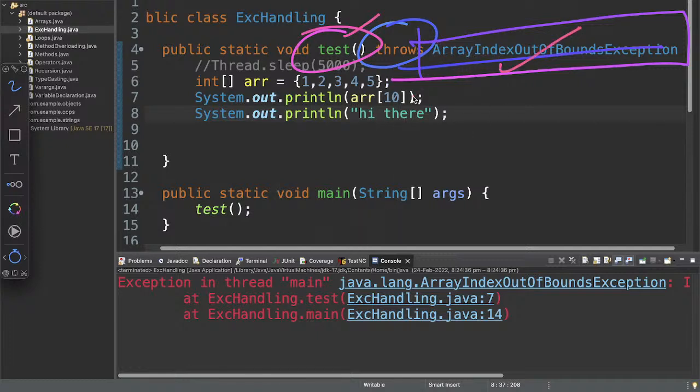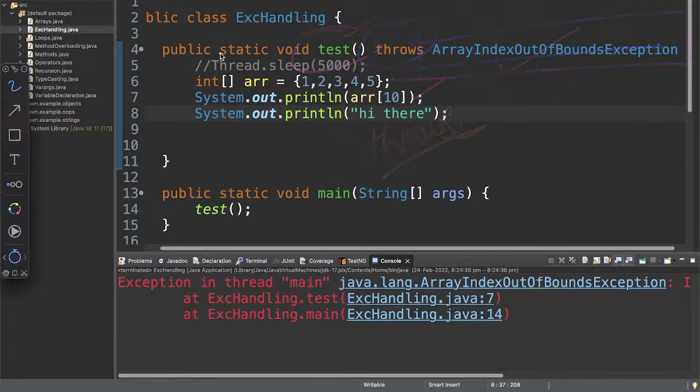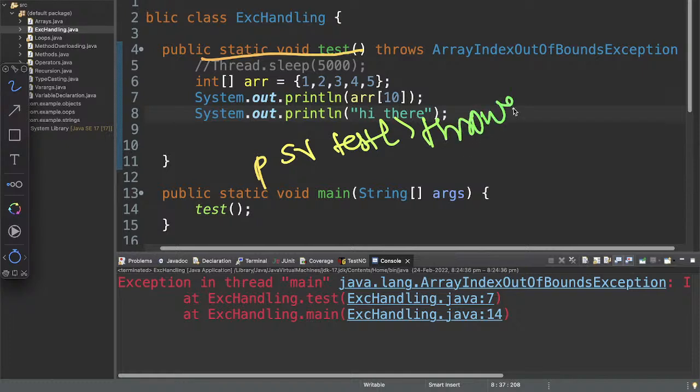It is not handling any kind of exception, it is just giving us the details, the metadata about that particular method. So yes, throws won't handle any exception. It is declared at the method signature, correct? This is our method signature, public static void test, and over here I am using the throws keyword, throws with the s. So throws the kind of exception.